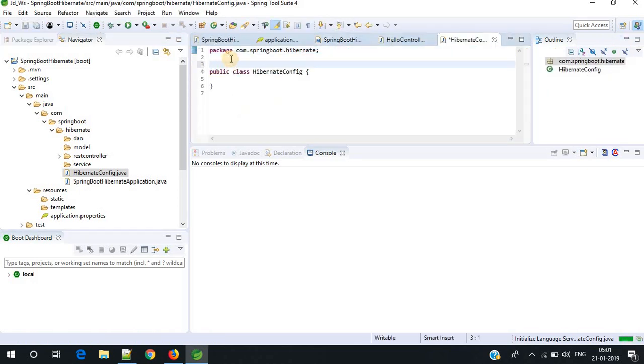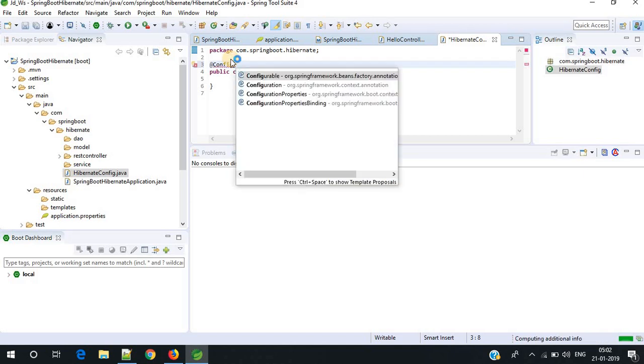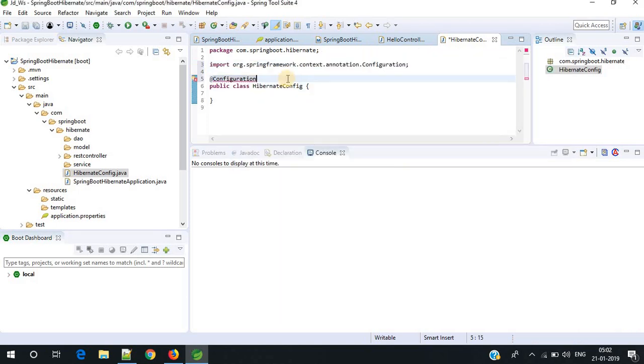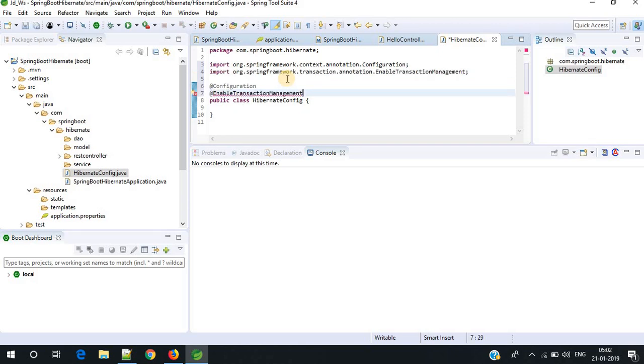Now, in order to tell Spring that this is a configuration file and to load all the configuration that we are going to define in it, we have to use an annotation called @Configuration. And as I said earlier, we'll be using Spring transaction management, so we have to enable the transaction. We'll be using the @EnableTransactionManagement annotation.